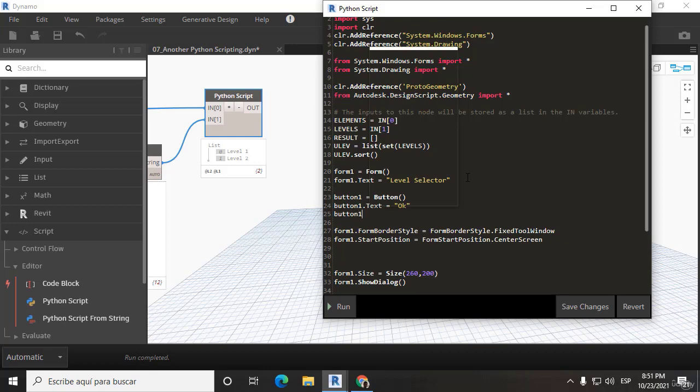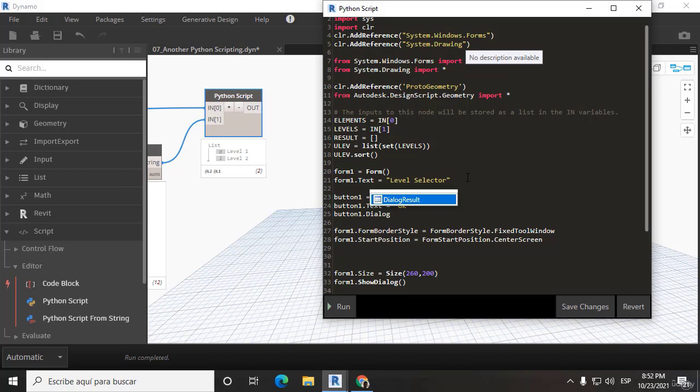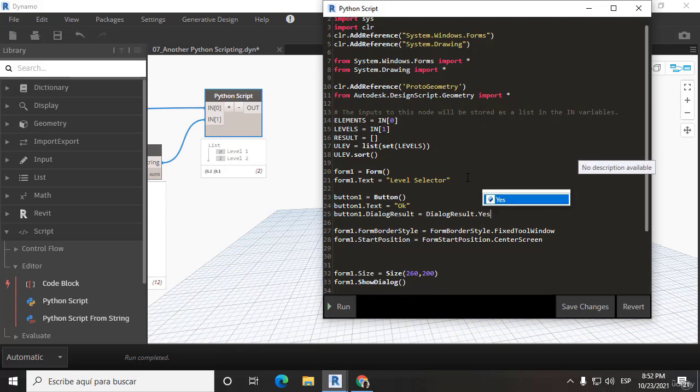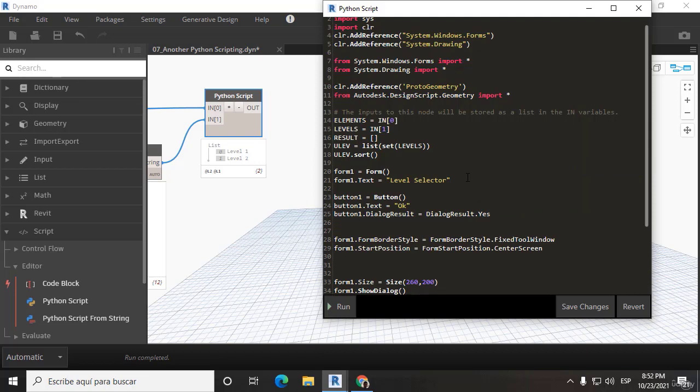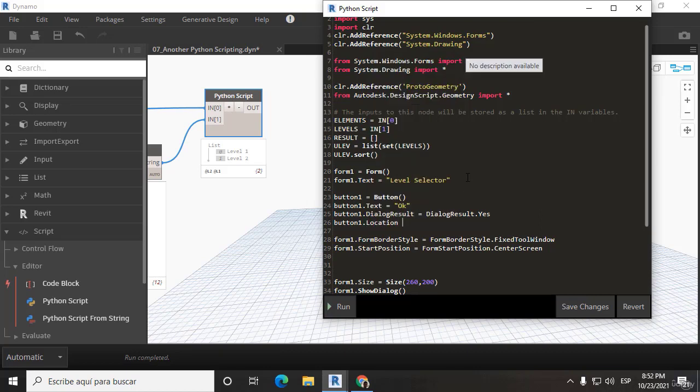Button1 dot dialog result, yes. And finally the button location, have it as a point on the 20, 120.